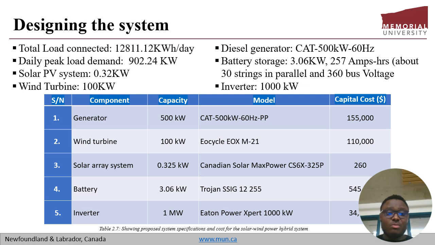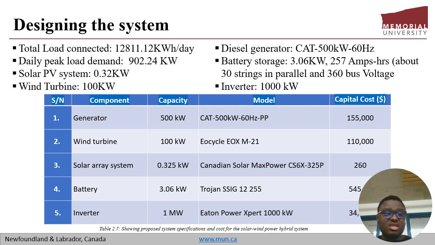Looking at the entire system design, we can see the capital cost of each particular equipment that we used in the entire design. All the costs were sourced out by us, looking at the entire equipment that we used for the design, taking into cognizance also the diesel generator that we have on ground as well.